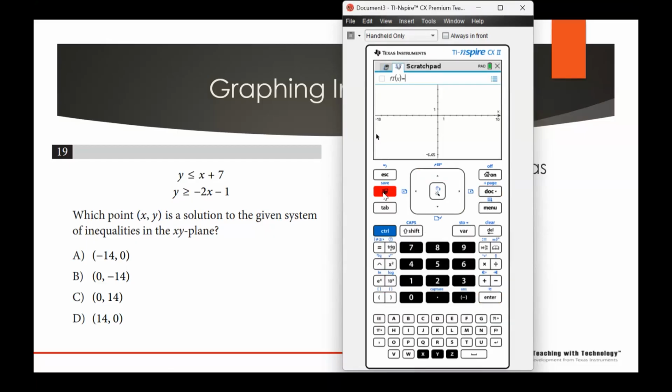So I'm on the graphing side, and now this is really neat that it's set up to enter in functions, in equation form. But if we hit delete and go backwards, it has the ability to set up the inequality statements that we want, which are relations because they're not functions typically. Depending on, if it's a horizontal line, it could be a function if it has an inequality, but these are not. So y is less than or equal to x plus 7, and it graphs that one. We can see that on the screen.